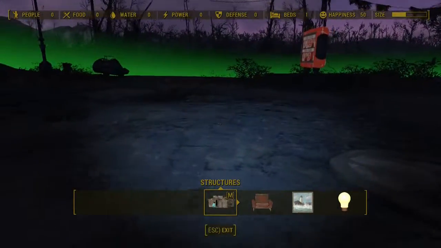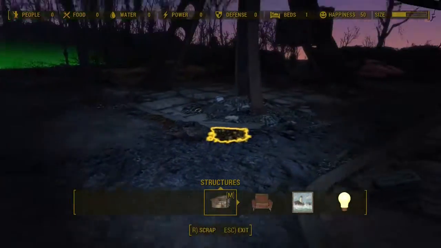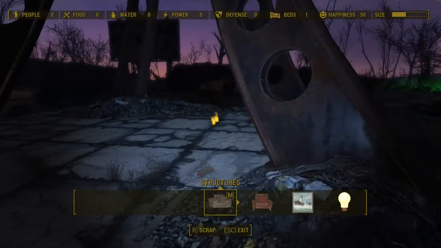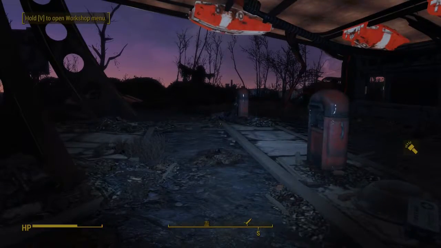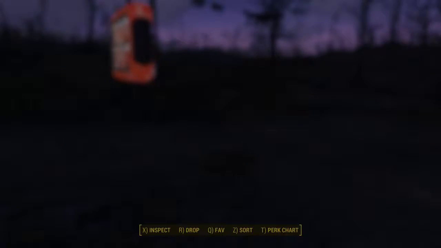So, we are almost level 8. Look at that. We could get rid of all of this stuff. Look at this. We can clean that up. But let's exit this. Reload. Now, let's check our map.